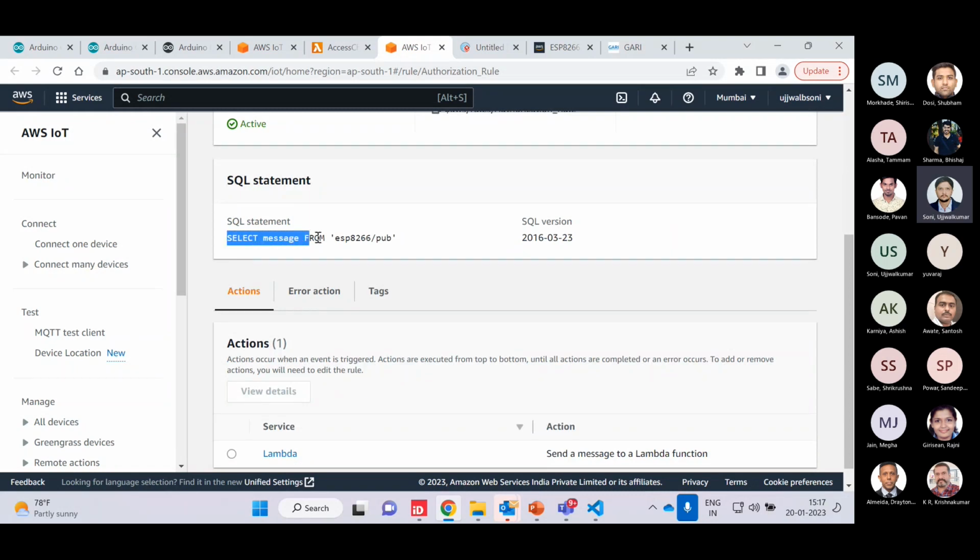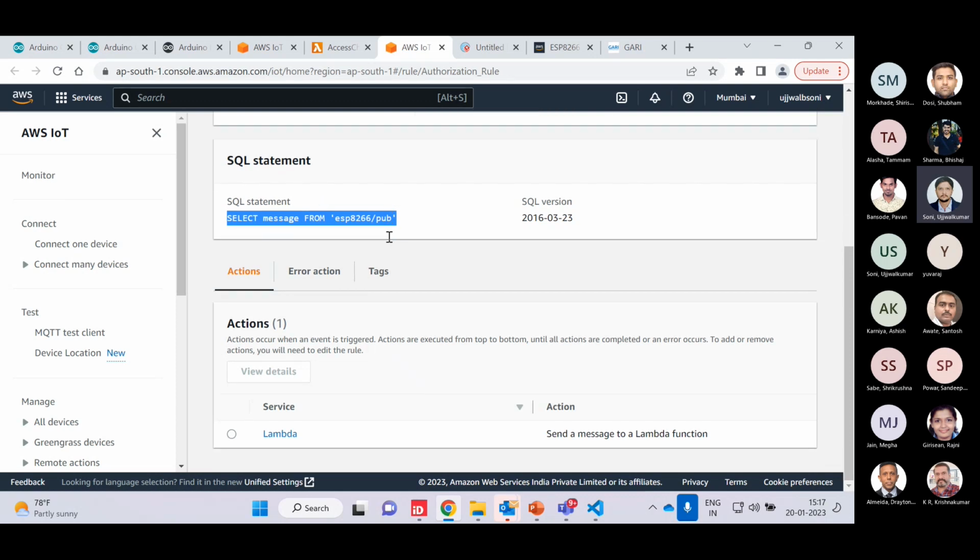So see, we have defined a simple message: select message from ESP8266 pub. Let me explain in simple terms. It means get the message that is published to this topic. It gets the message, and the action is lambda, so it sends out a message to the lambda function.